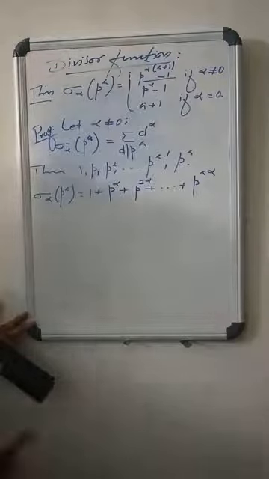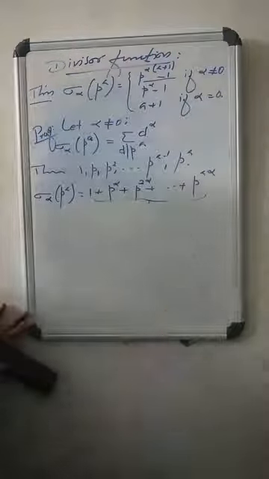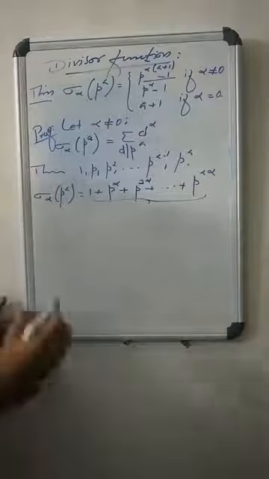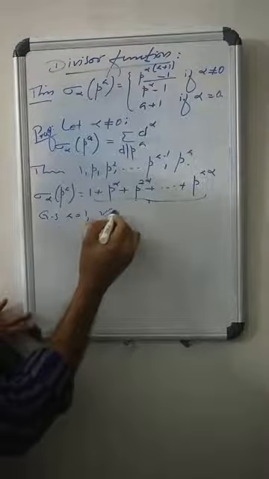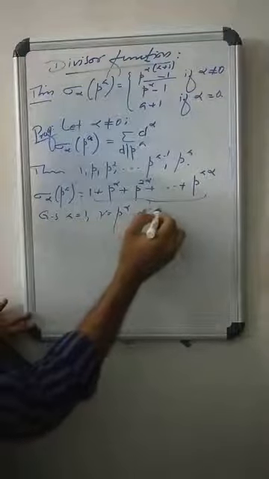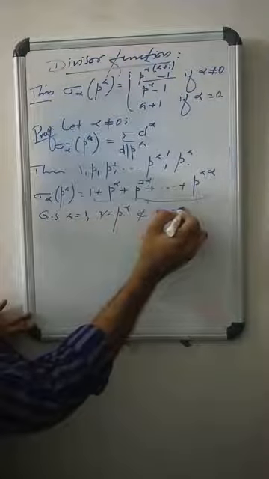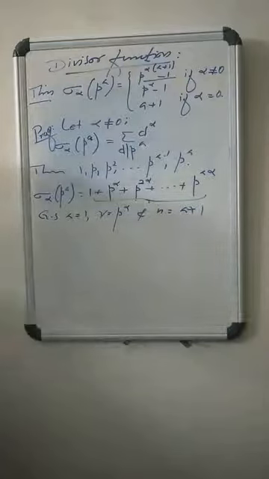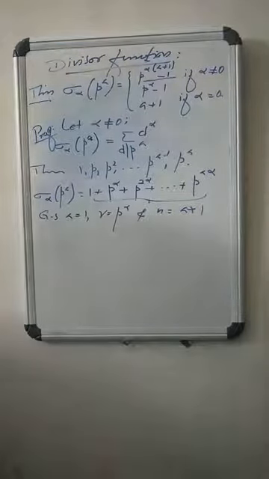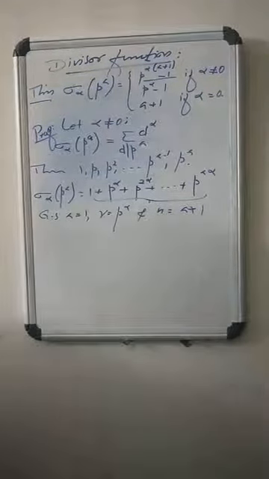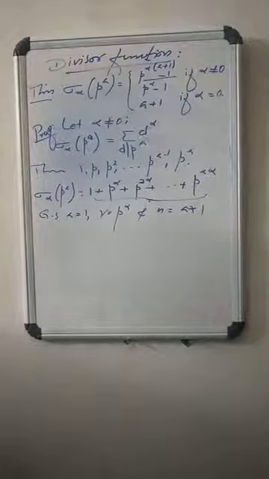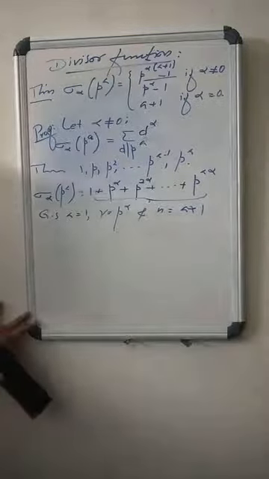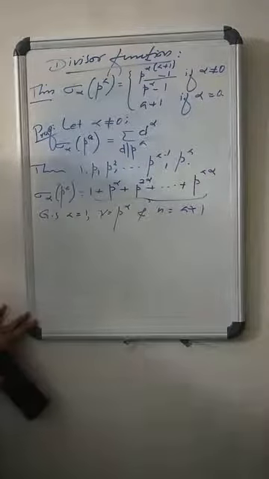Okay. So what about this one? Coming to the sum on the right side, it is nothing but a geometric series with first term a equals 1, common ratio r equals p power alpha, and the number of terms n is a plus 1. How many terms are there? There are a plus 1 terms. So 1 plus p power alpha plus etc. plus p power a alpha is a geometric series with common ratio p power alpha. The first term is 1 and the number of terms is a plus 1.